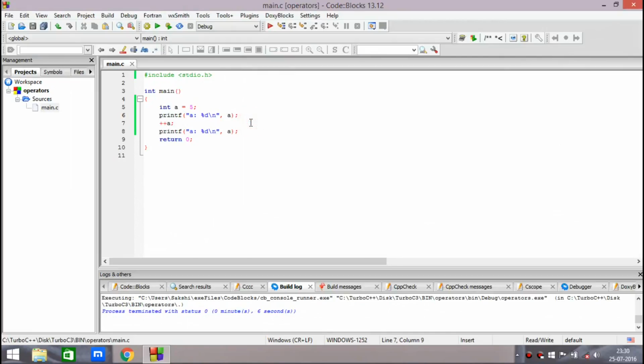All these three operations can be done in a similar way for subtraction or decrementing, and multiply AND, divide AND, and modulus AND can be done in a similar way that we did for addition.